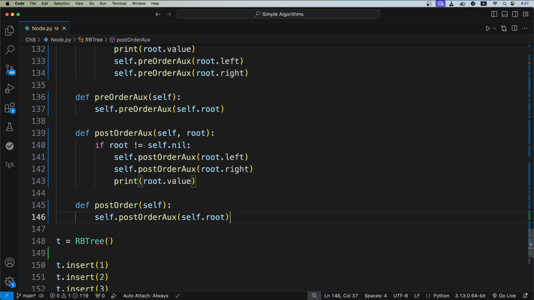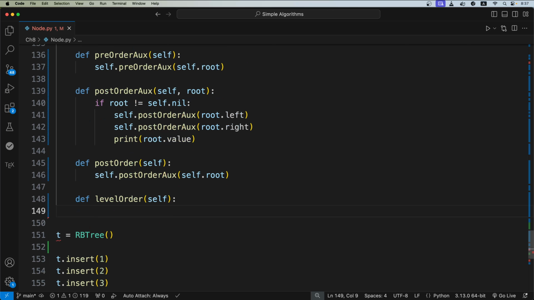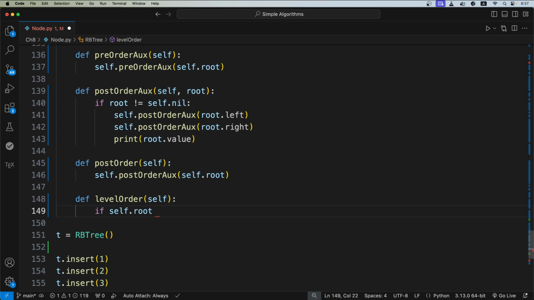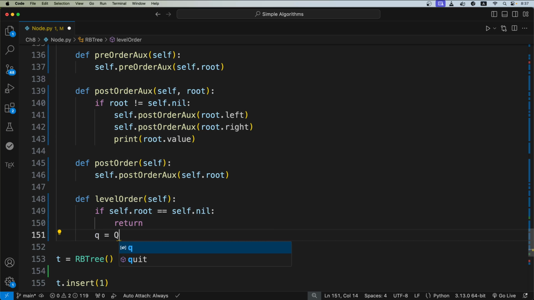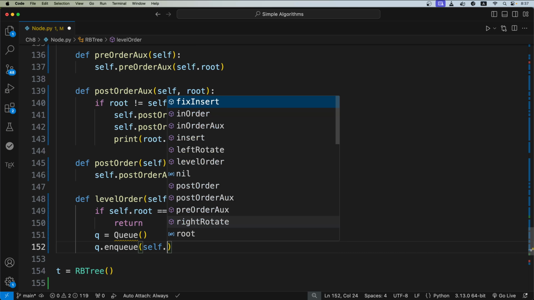The one that I'm a bit more interested in talking about is the level order traversal, because the level order traversal actually lets us see a bit more of the detail around our actual tree itself. So remember, with the level order traversal, what we do is we say if self.root is equal to self.nil, then we just return. Otherwise, what we do is we create a queue and we enqueue self.root.